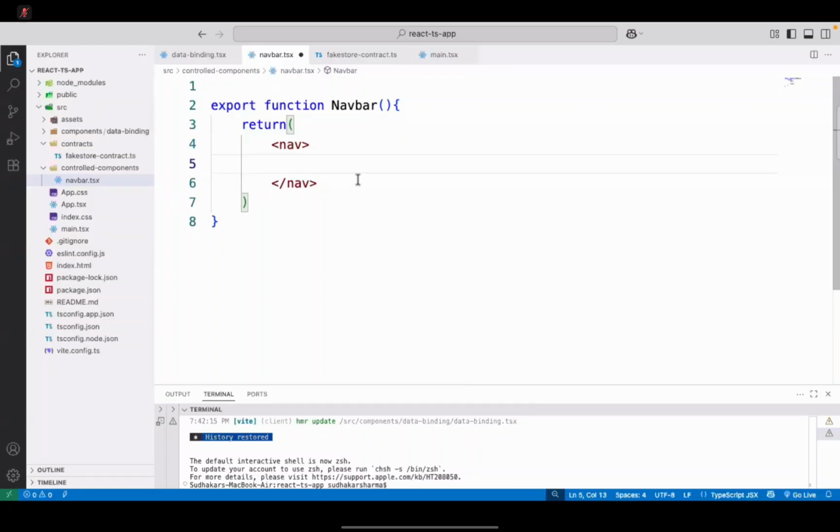Generally, if it is a controlled component, it expects props. What is the data type of props?